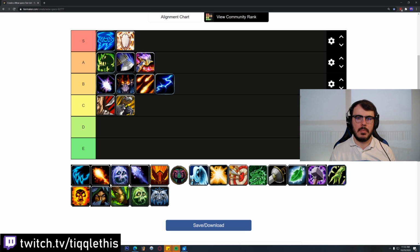Wind Fury was recently buffed. There's conduits and covenants that complement multiple playstyles. We really do like that. Now, the only reason I'm not putting it in an S tier is because Enhance needs a new defensive. It needs another defensive, and it needs probably a rework of its wolves to make it viable. Otherwise, it's going to die in PvP immediately, or it's going to have to rely on all this resto stuff to keep it up, and it's just not a good look. So I think with that being its one crutch, otherwise I would have put it in S tier, but that's where I'm putting Enhance. I'm really excited.